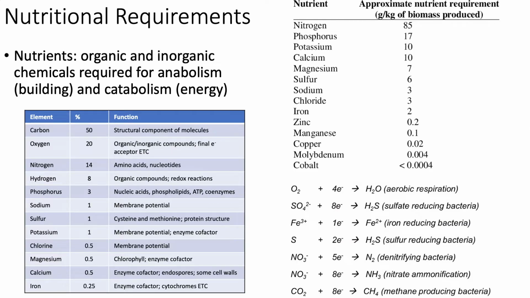They need tons of different nutrients. What is a nutrient? I mean, that's such a generic term. I don't like it a lot because it's so overused, but they need organic or inorganic chemicals. Like you have to build stuff, so you need to perform anabolism. You need to perform catabolism to get energy out, and all kinds of compounds are needed for that.